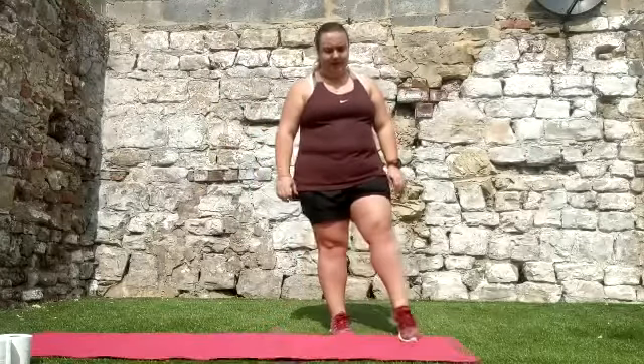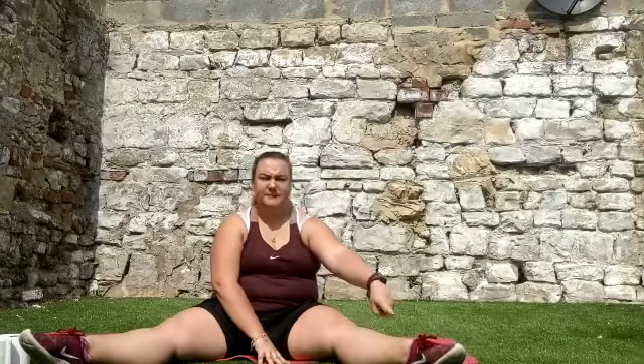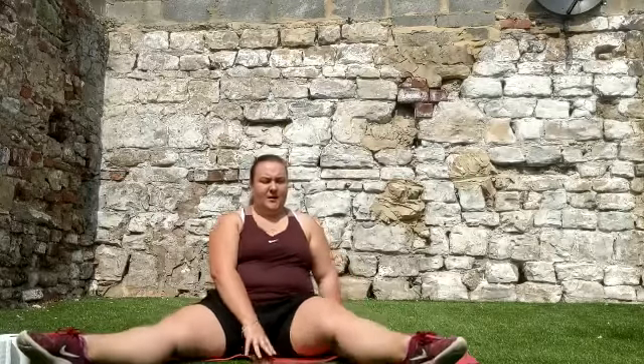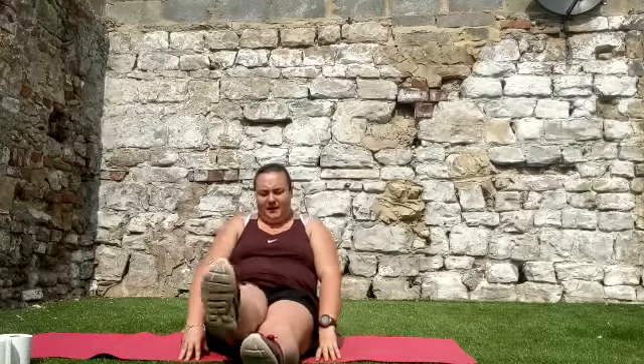Now we need to work on strengthening our muscles. Come back to the straddle position, put one hand on either side of your leg, and do some little leg raises. Think about keeping your hands as flat on the floor as you can, toe nice and pointed, and leg really straight. Do ten on each leg — if that's a bit hard, do five then five on the other leg, and go back for two sets of five. Once you've done your leg lifts in straddle, come back to a pike position, put your hands on the floor either side of your legs, and do the same thing — raise one leg at a time. Again, ten on each leg, or two sets of five if needed.